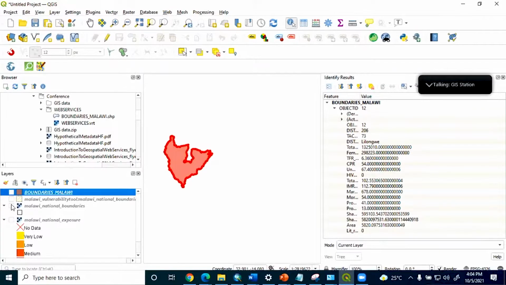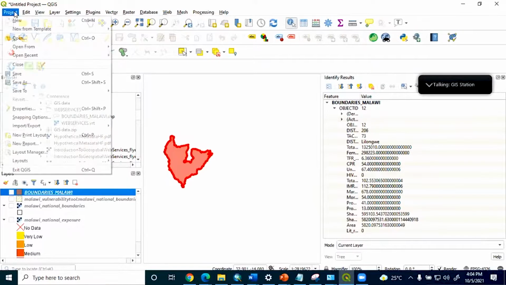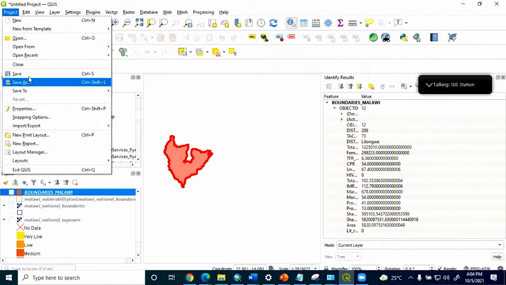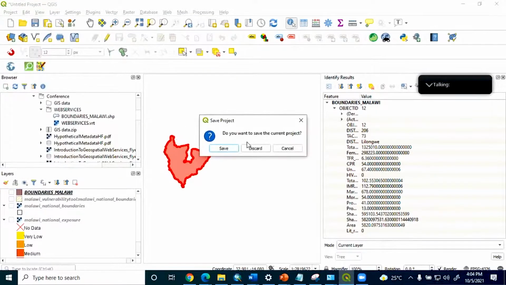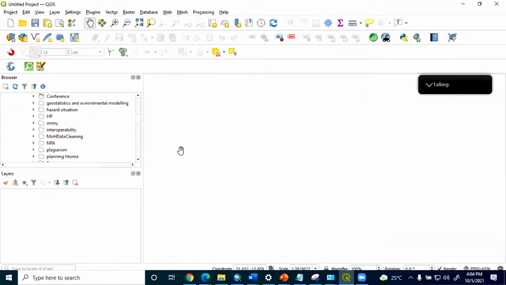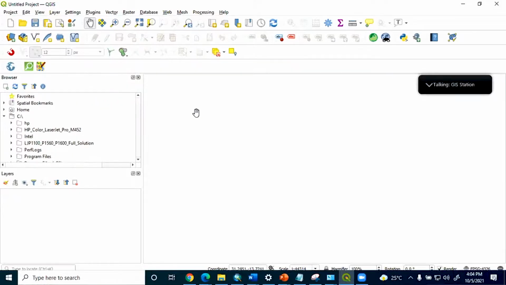I'm going to repeat this whole thing now. So I'm just assuming I want to access data from a server. I can access it as a WMS, WFS, or WCS. With a WMS, that's a web map service, I can get just a picture where I can overlay my other layers on top.